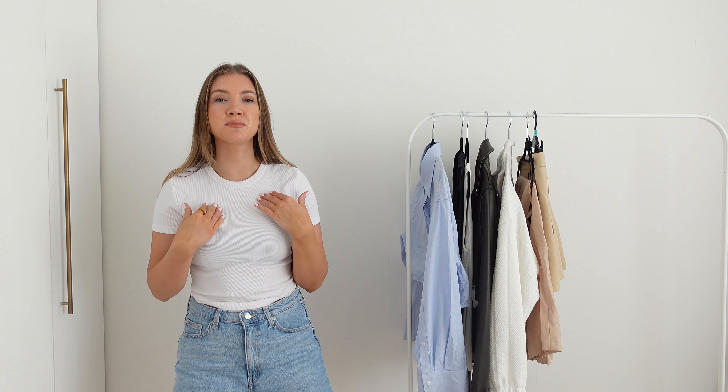First up is what I'm actually wearing — it's this white top. It's a ribbed material and I don't have many basics. I think I have one basic white t-shirt that's starting to look a little bit like a pajama top. I mean I'm guilty of wearing it as a pajama top, so that's probably why. I was on the hunt for a baggier white t-shirt but couldn't find one in the cut and style that I liked. I did come across this, which is obviously a lot more fitted, but I think these are so useful and have such a good place inside your wardrobe.